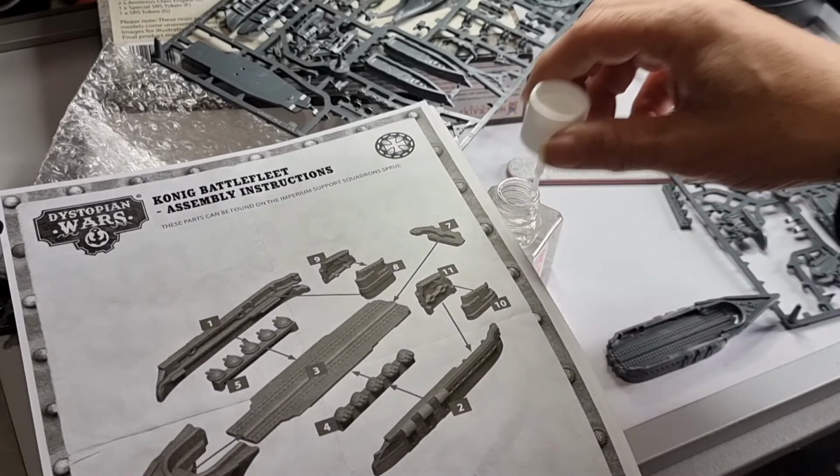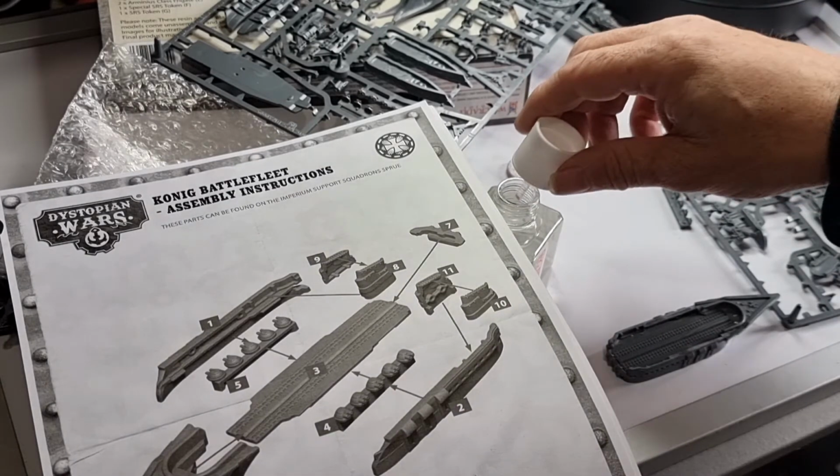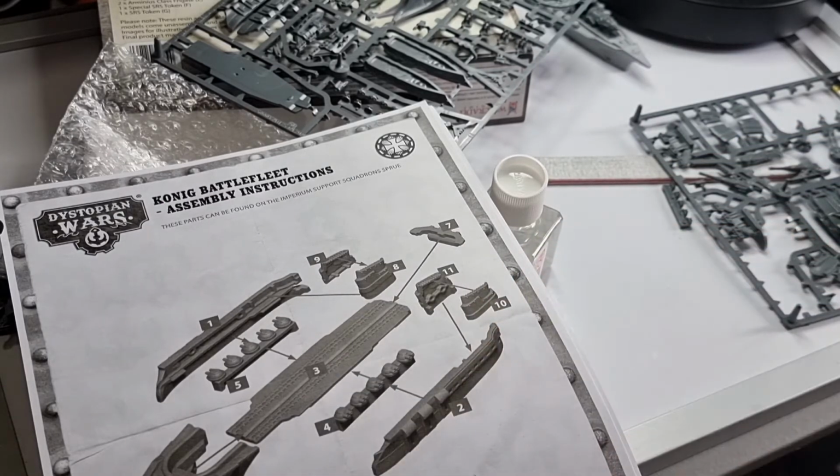Obviously you've got to make sure that the guns are pointing outwards, and there are some little recesses in the ship that these point into. So I suppose it really does matter which way you put them on. They just fit in. And if I can just get it in.